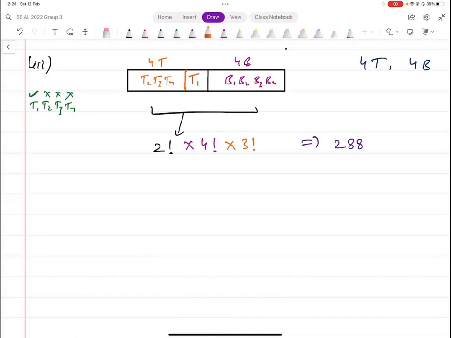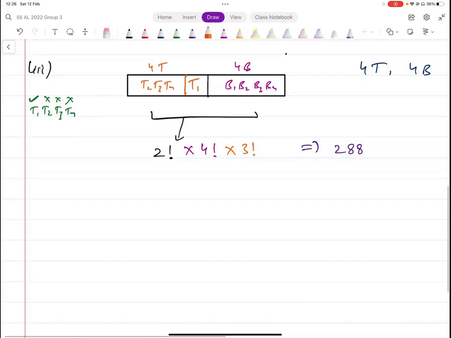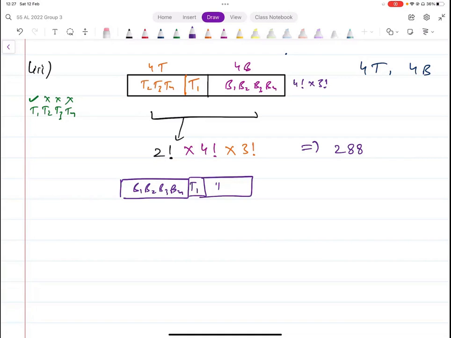On which side is T1? The other possibilities, how many ways are there? If you want to look at this case, this is 4 factorial into 3 factorial. Okay, if we consider the other possibility, one more box of this kind will be made in which you've got B1, B2, B3, B4 on the left side, but then T1 has to be fixed here, and then you have the others T2, T3, T4. That's what this 2 factorial is for. That's the other case. You switch the boxes.